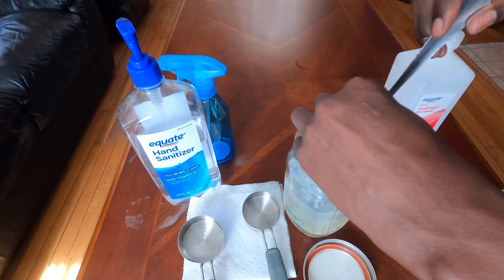It comes out just like any regular store-bought hand sanitizer, and you'll be able to save money while protecting yourself and your family. As you can see, it dispenses just like regular hand sanitizer — cover your whole hand and rub it completely. The CDC and other organizations note that washing your hands is most important, but when you can't, hand sanitizer can definitely help.